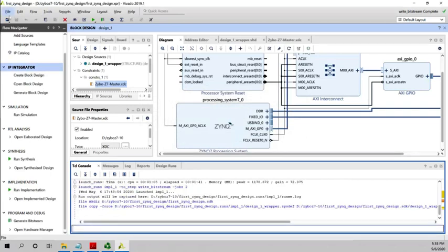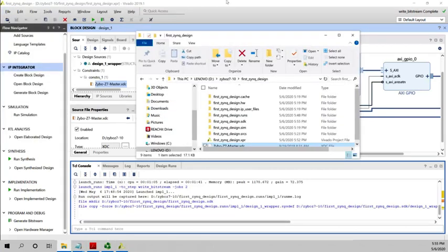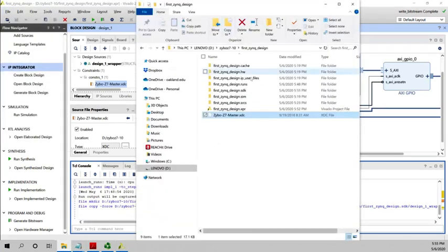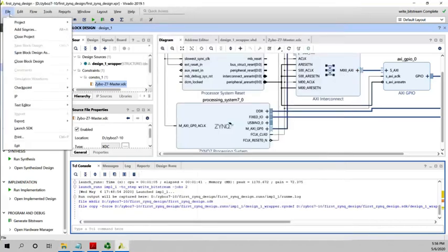Once you complete that, now you have to do the following. You launch SDK. Before I say anything else, just be careful here. Remember your folder here, right? The moment you export your hardware, this folder .sdk is where your software project will be stored. So far, the only thing that is here is a reference to the bitstream, of course, to the hardware. Okay. So now we're going to launch SDK.